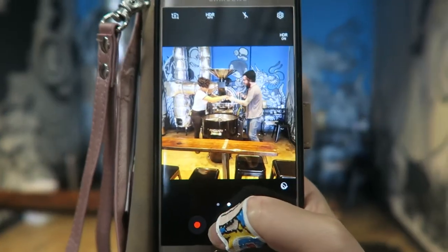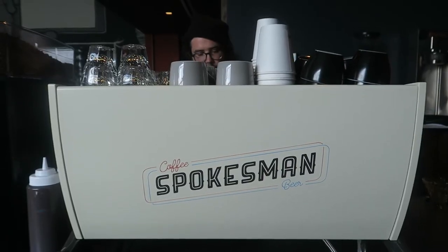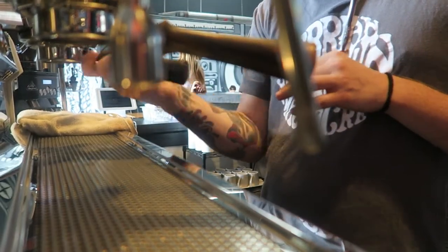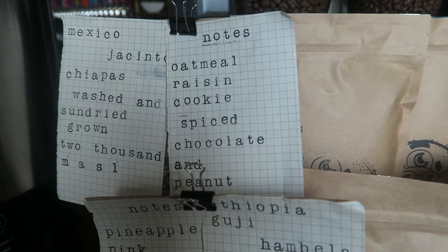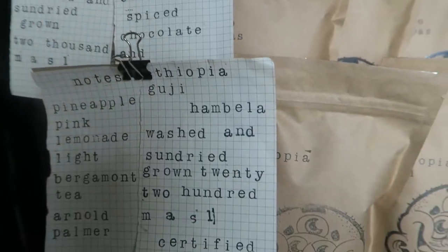Tell us about your coffee program. We roast all our coffees in-house. Ethan Billups is our coffee roaster. From the beginning, rather than doing like 10 different coffees, we wanted to start off with two different coffees that we're going to be really really solid. Right now we have the Mexico Chiapas — if you want something more comforting, nice and mellow, you do the Mexico. If you want something fruity and brighter, Ethiopia Guji. Both give really good choices for wherever you stand on the coffee spectrum.